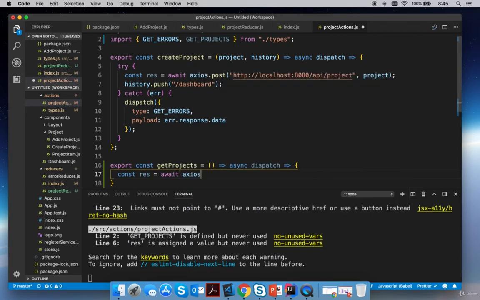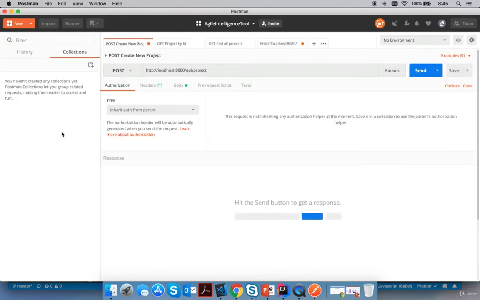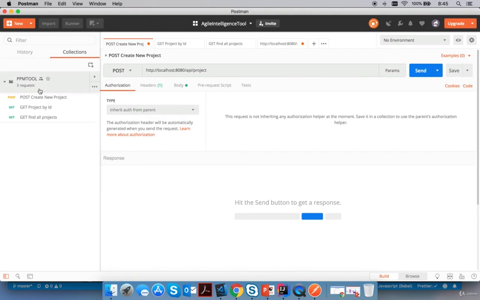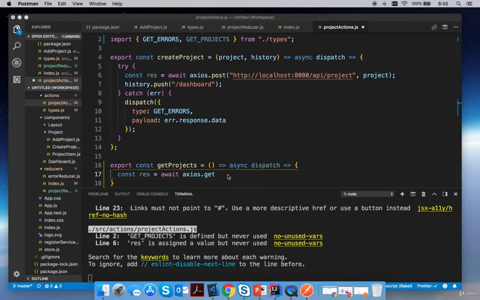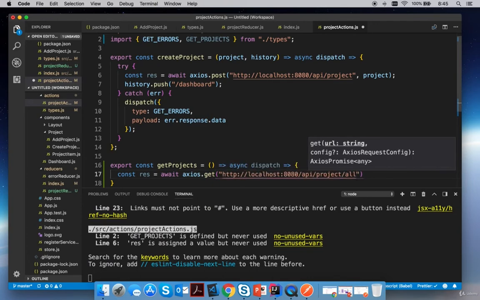And then axios.get, and then we're going to grab the same endpoint that we're using in Postman to get our projects. To be honest, I do not remember this off the top of my head, so I'm just going to open my collection, and this is why it is important for us to create our collection, final projects, which is basically this URL right here. Perfect. So that's what we're going to grab here, and then on the get we're going to put this. And again, once we have this related to users, we're going to of course change that.